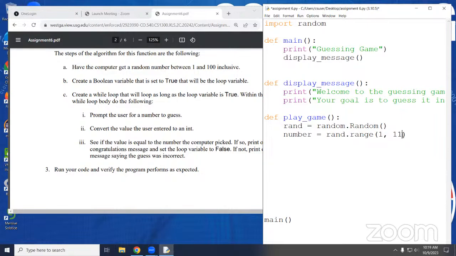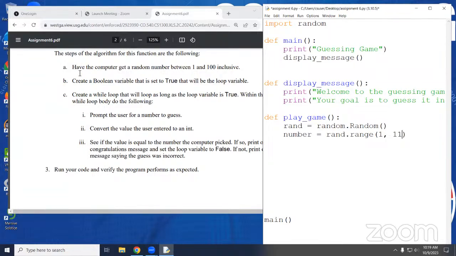Because I started with 1, I can just put that in, but I need to go to 11 because it includes the starting point. It does not include the stopping number. I didn't program it, not sure why they did it that way. So this will give me a random number between 1 and 10, but it will not include the 11. So when you do this for 100, you need 101.